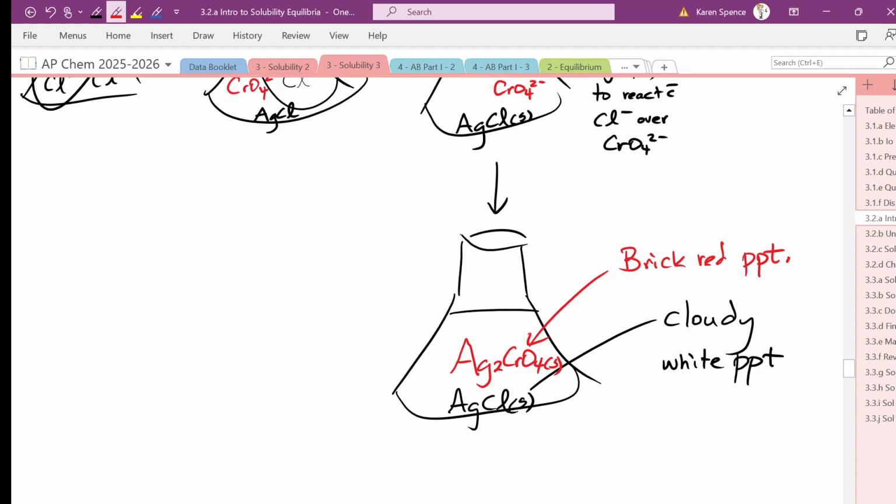So all of a sudden, what you're going to see is white precipitate, white precipitate, white precipitate as the silver chloride forms. The moment you run out of the chloride, you're going to get a brick red color forming. Okay, and that tells you all the chloride is now gone. So all the chloride has been reacted. You've added a couple extra particles of silver, but not very much. So that means that the silver and the chloride were exactly equal.